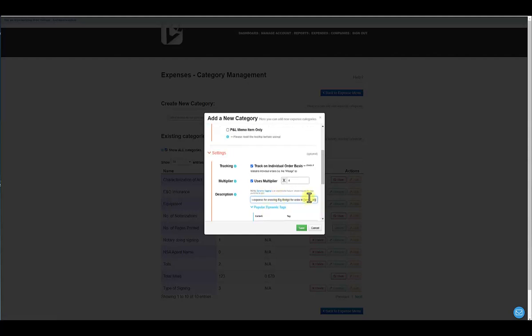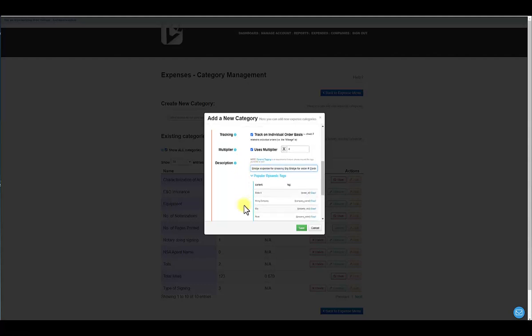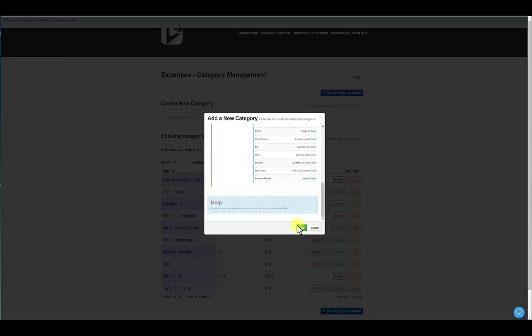So you can have fun with it, but basically having the order number is something you definitely want to have for all your order tracking expenses. You use these little squiggly brackets and put the order number in there, and then put some verbiage before or after it, so it makes sense of the order number. So you have a bridge to the east called the Big Bridge, and every time you cross it, it's $4, and so this is what's going to show in the description if you do add a value here. And so we'll save that.